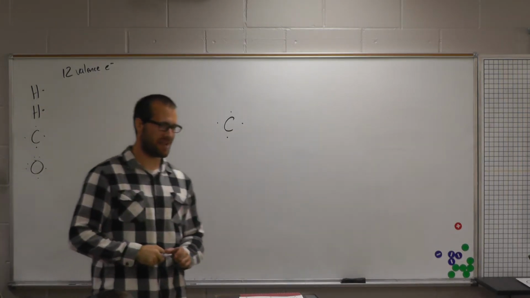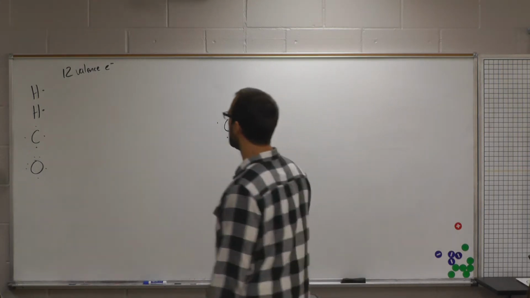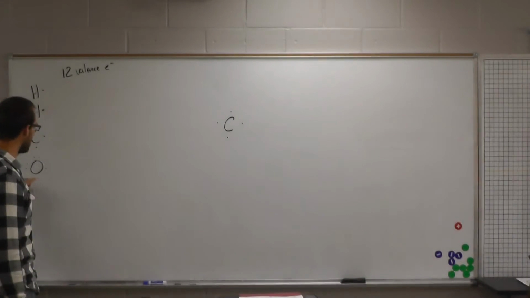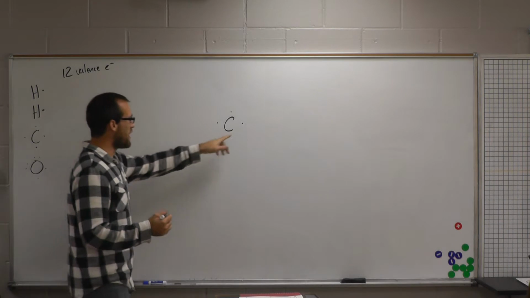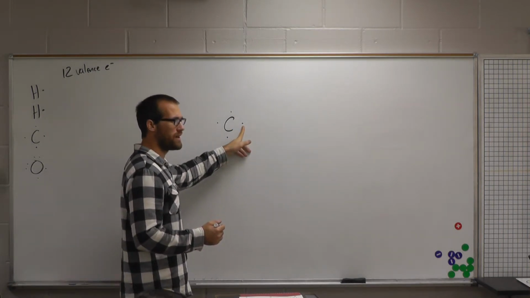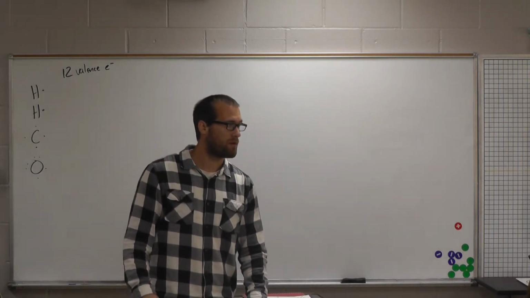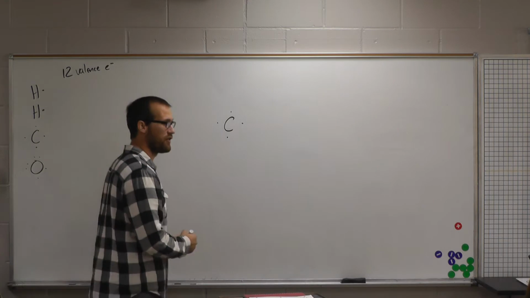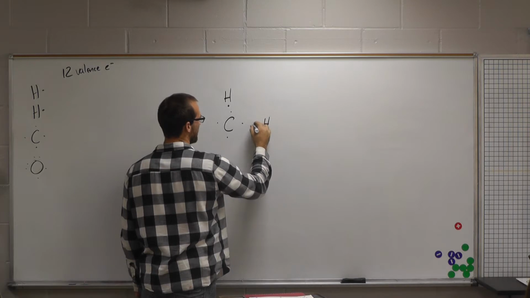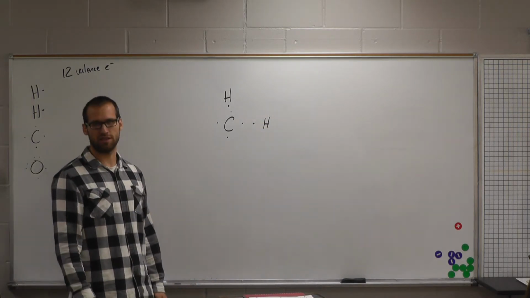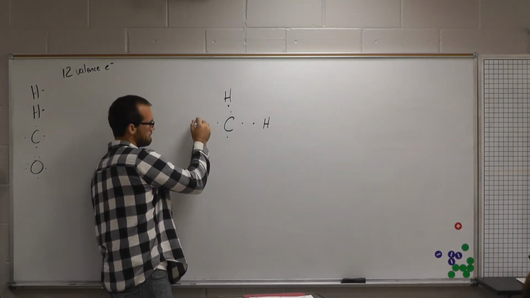Okay? Then what does it say next? Place remaining element symbols around the central atom. Okay, so I've got these two and this one that I need to place around. Doesn't really matter where it goes. Here's what I will say. If you have a lone pair here, don't put a symbol next to a lone pair because that lone pair is probably not going to break up. Okay? Thankfully we have all of these unbonded. So I'll put a hydrogen here. I'll put a hydrogen here. Does it matter if I put the hydrogen there or the oxygen? No, not really. Does it matter if I put it here or here? Not really.